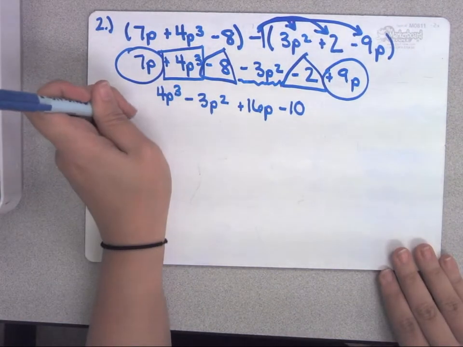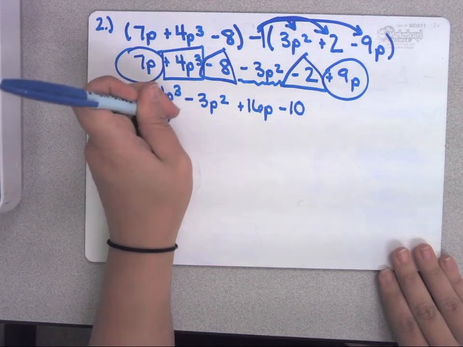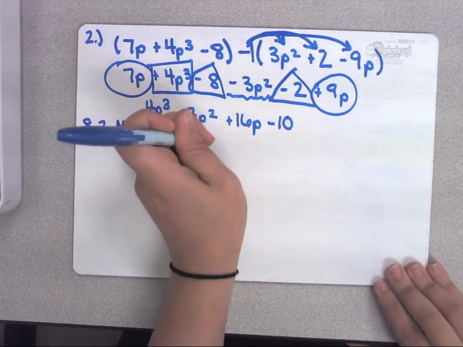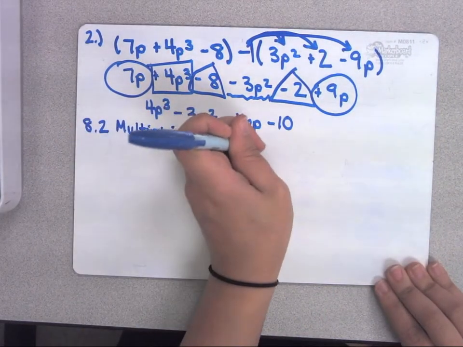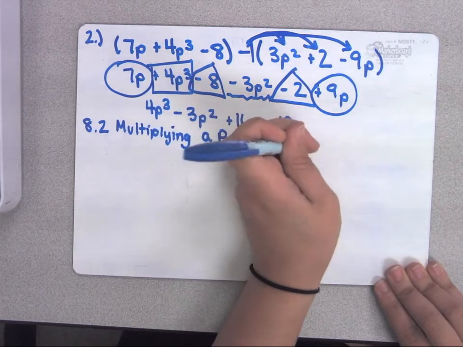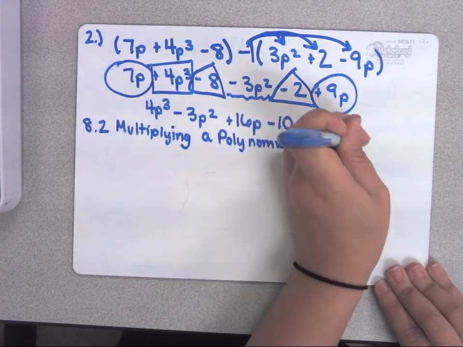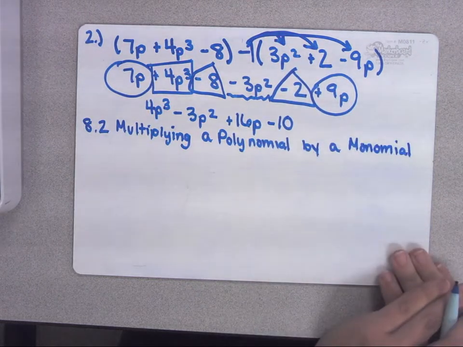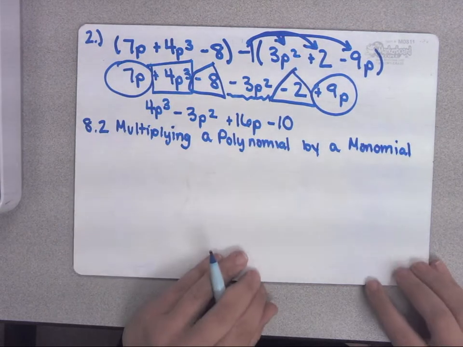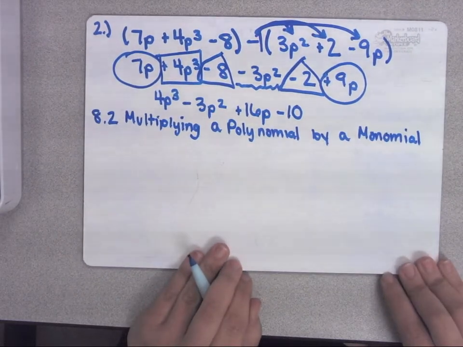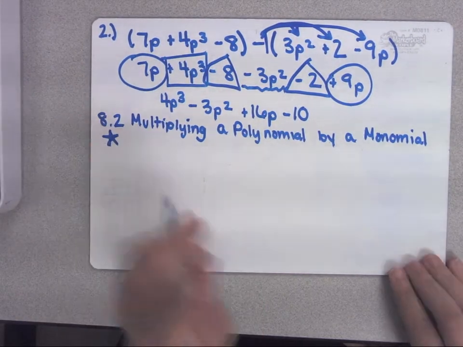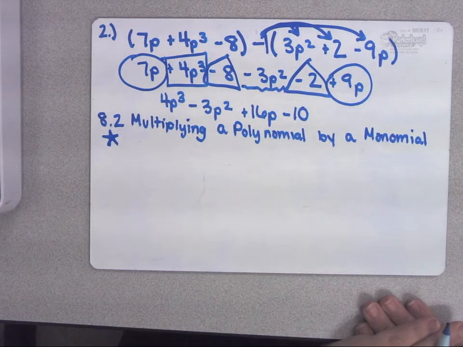Okay, multiplying. Nope. We don't divide polynomials. A polynomial by a monomial, which is a fancy word for distributing with a lot of variables. Okay, here's the only really important thing you have to know. There's only one note. The last one had a lot of vocabulary. This has one important note in it.